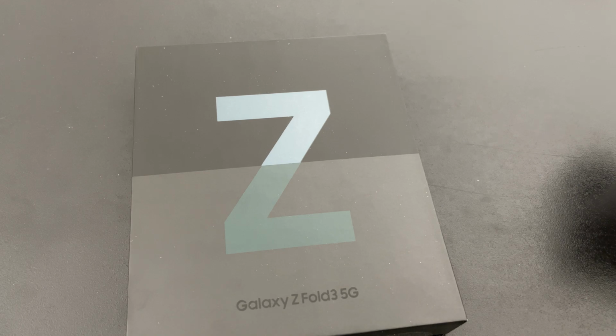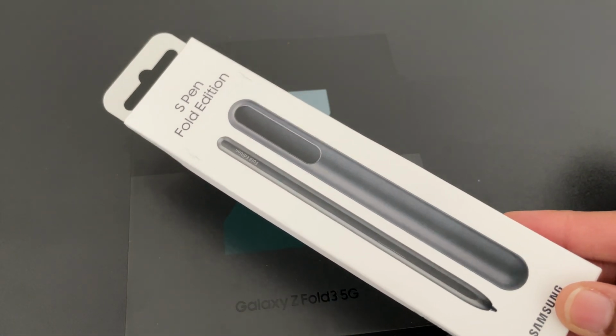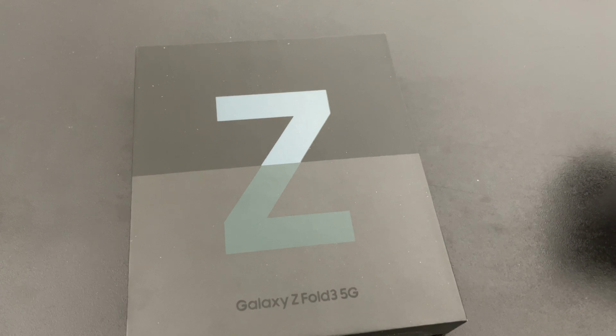Where you feel like you have to really babysit the phone. It was also heavier than the original one, and you didn't have S Pen. So I went back. I said I'll keep the original one I got for $800, and just wait till the third one and see what comes out with that one. And I'm glad I did, because now the Z Fold has S Pen support finally. So super happy about that one.